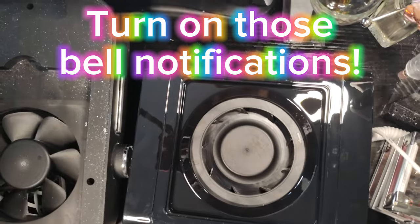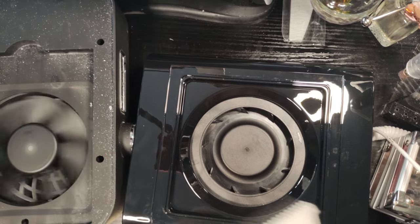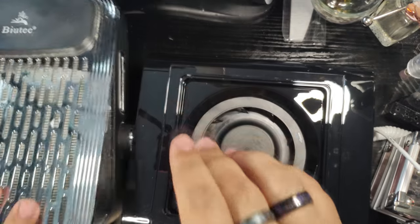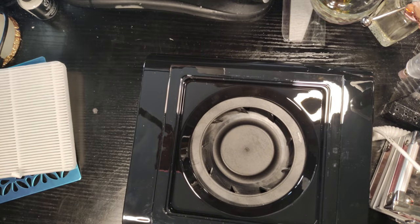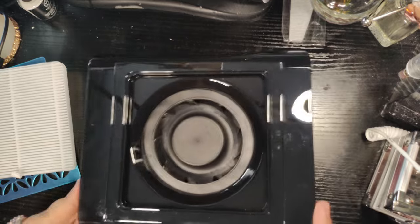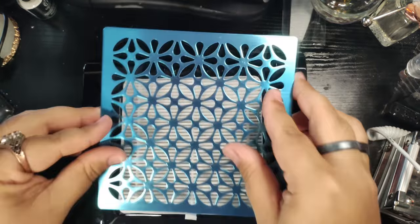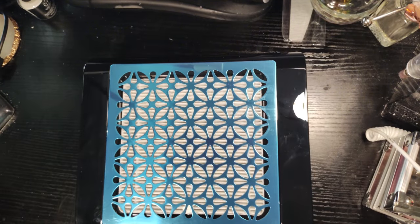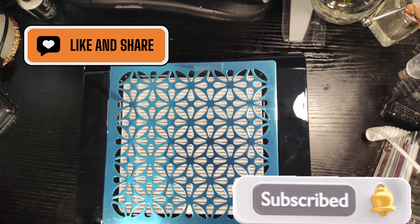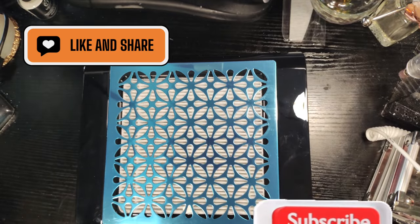Check the filter out. I've only seen ones that have the fan blades and stuff, so I've never actually seen one like this, which is pretty cool. It looks very modern, like a Dyson. It's like the Dyson of nail lamps. Very pretty. So you obviously assemble it and that locks into place there, and then you would just put one of these sheets over this.